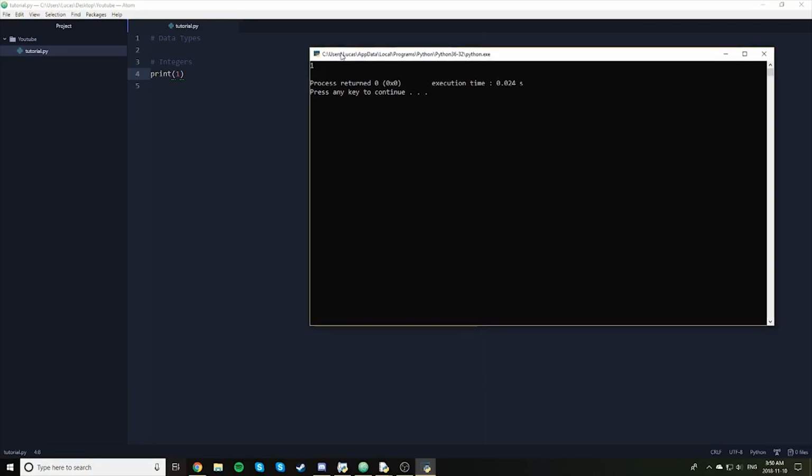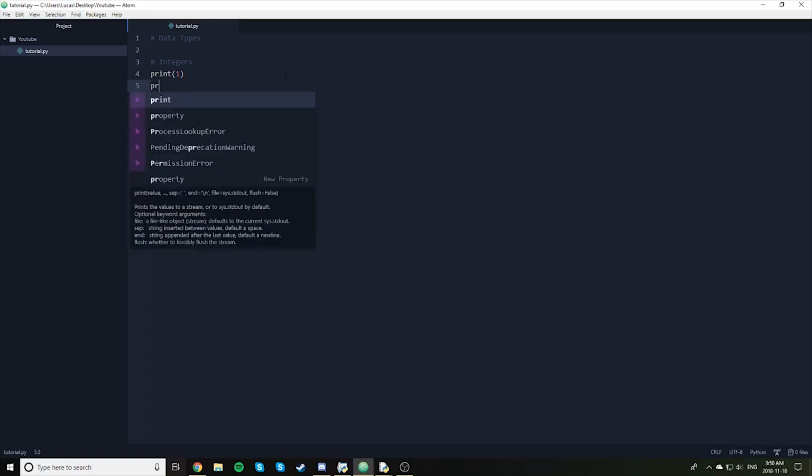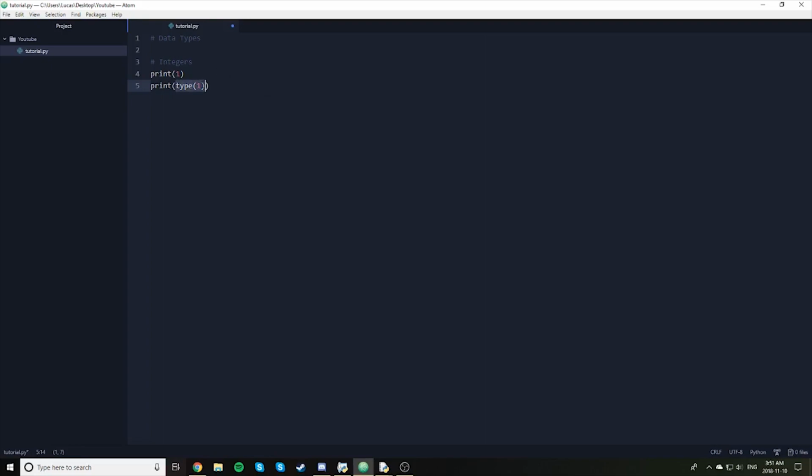It's all pretty straightforward, but how do you know that's an integer, right? I'm going to introduce you guys to one more handy function, and it is the type function. So we're going to print out the type. I'm essentially putting a function inside of a function. Here, I'll just spell it out for you guys. If I highlight this, it's type of 1, right? Similar to the way we used print of 1, we're getting the type of 1, right?